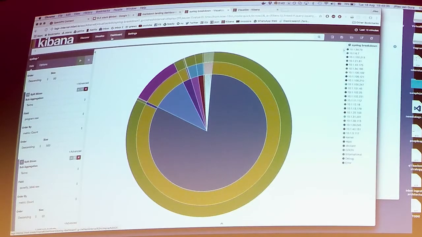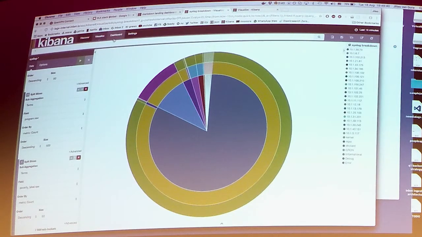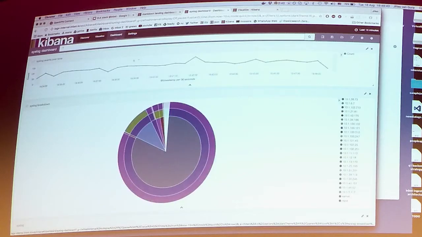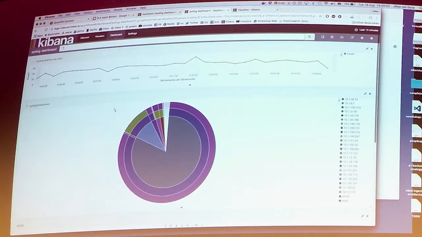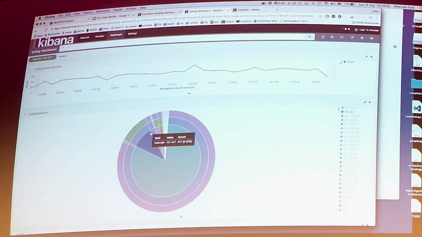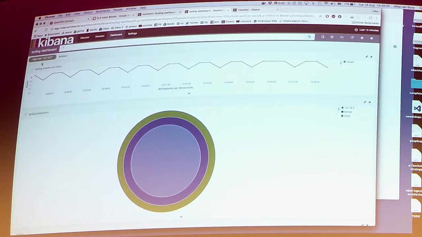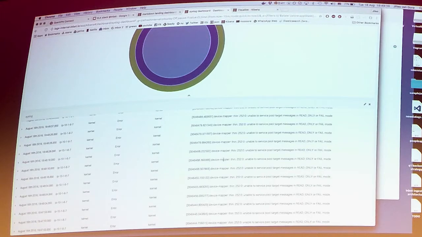So this is pretty much how you click together a diagram, and then in the end, what you do with that is you put it on a dashboard. The nice thing is you have several diagrams on the dashboard that all respond to the same constraints you put here. So if I click this thing to restrict the host, it puts it at the top here, and it narrows down all the diagrams. So this is a great way to drill down in the raw messages.